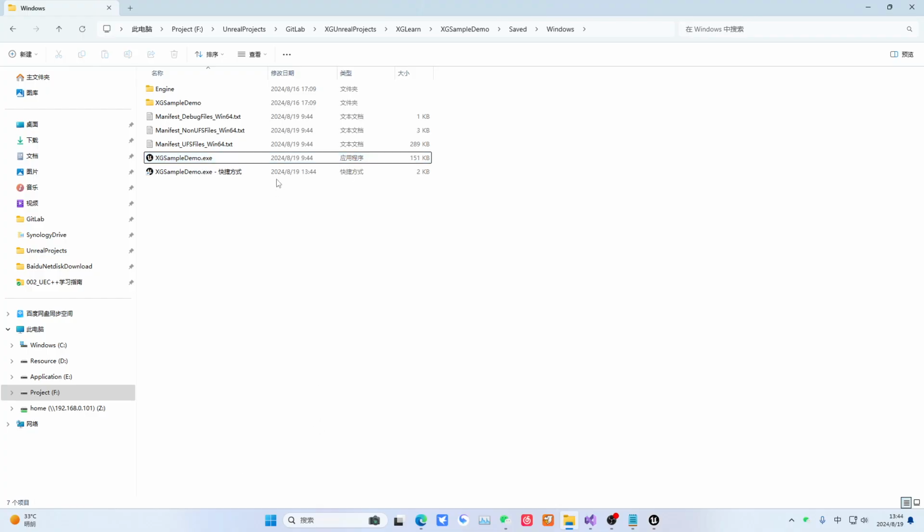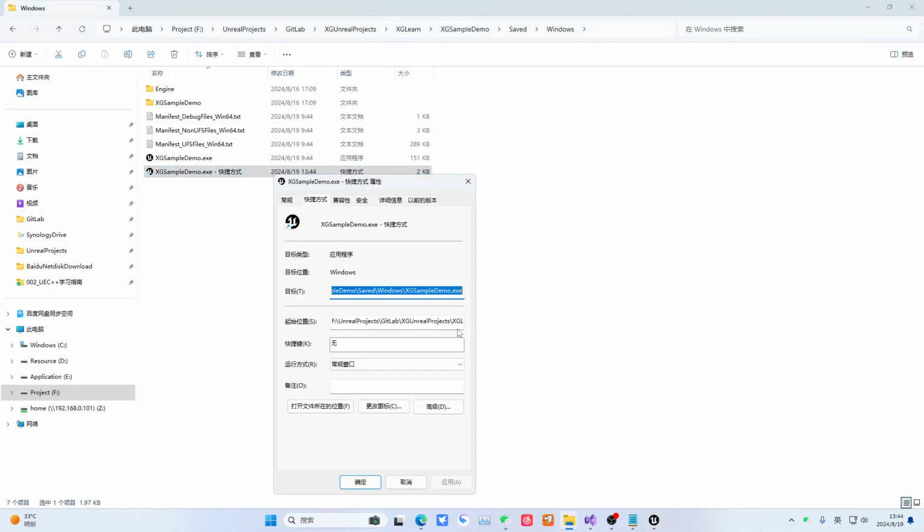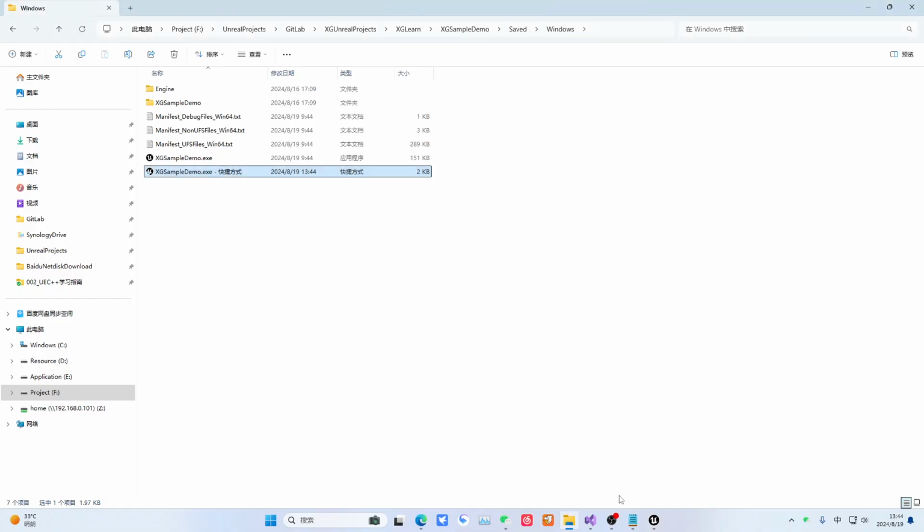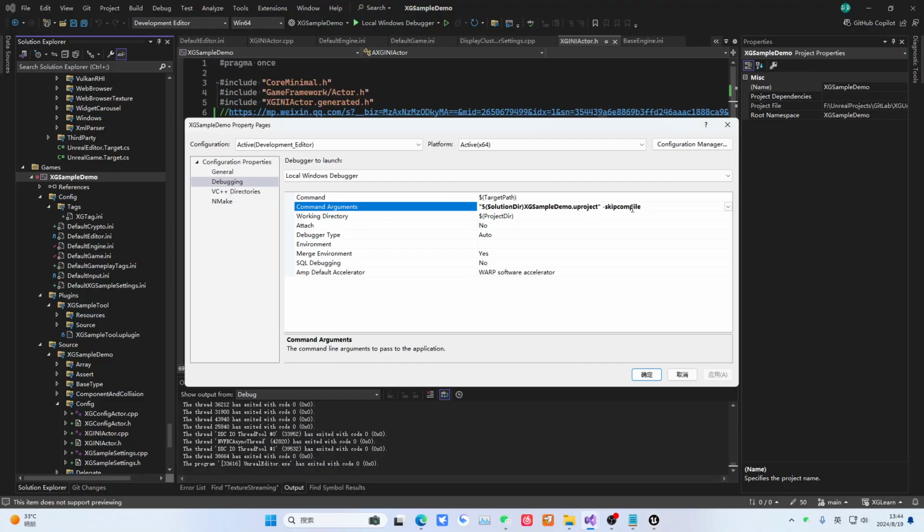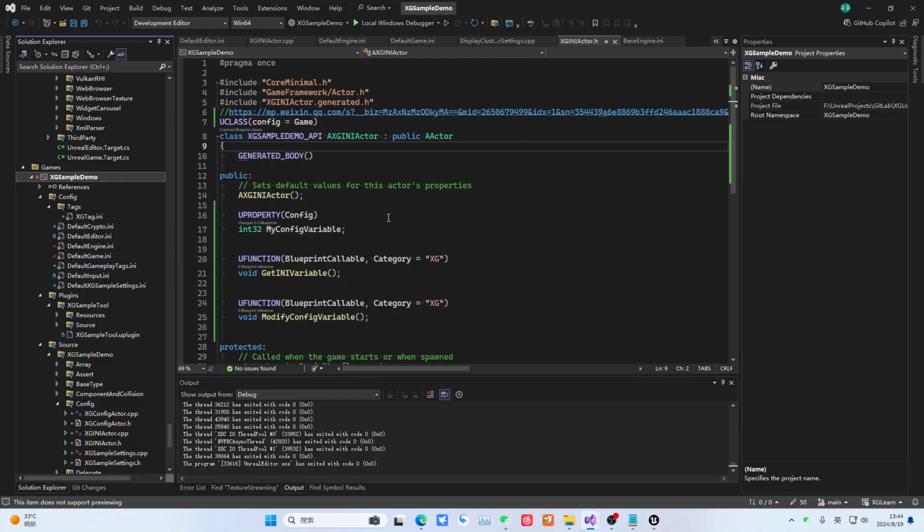Then, in this place, create a new shortcut. There should be a create a shortcut option here. Then the shortcut has a properties option. Then you add some parameters, for example, its port number, its initial map. Then, after parsing these parameters, you can use some static methods to retrieve them in C++. Then complete some initialization of your project.